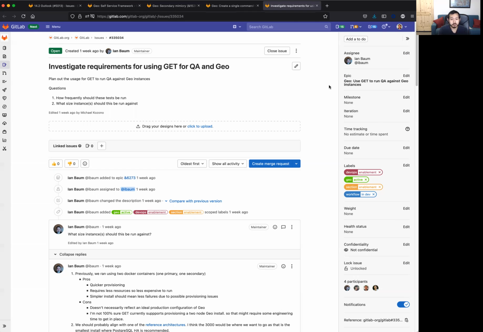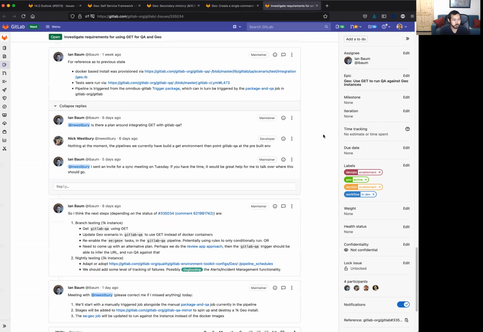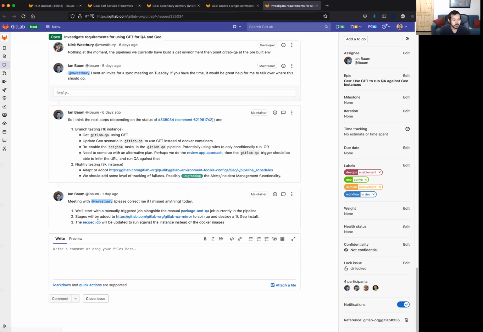And then after that, we'll follow up with adding stages to GitLab QA Mirror to spin up and destroy a 1K Geo install. And then we'll update the EE Geo job to run against this instance instead of the Docker images.